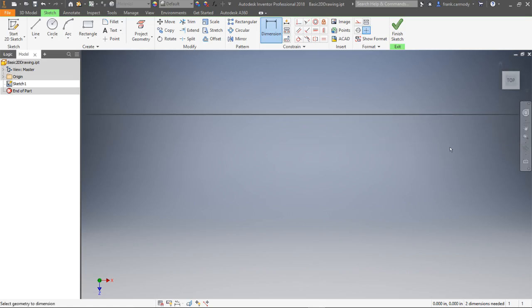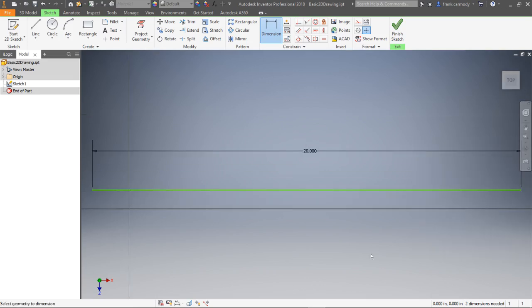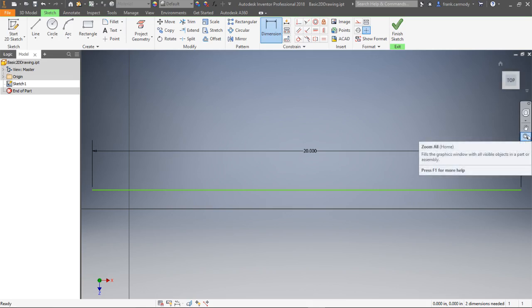We can also, if it's way out like this and we just don't even see it, sometimes when we dimension things, if it was a rectangle and I made it 20 feet, we wouldn't even be able to see it. It'd be way out on the program. So the quickest way to get to that is to click View All on the right here. That basically takes everything we've drawn and puts it onto the screen again. So if you get lost, if you don't know where your drawing is and you just know it's somewhere, because you just drew it but you can't find it, you click View All on the right there and it will come back into frame, all right?